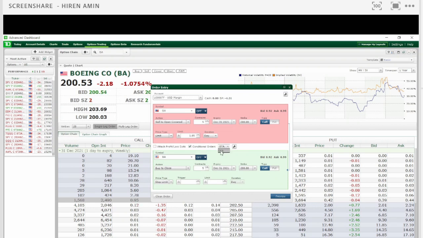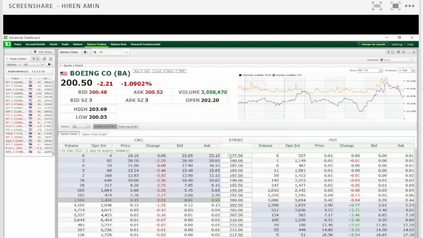It's only OTA that's allowed with options. And then in terms of order types that you're allowed, you only have market limit and stop limit as available choices for yourself. Okay, when it comes to these. All right, and then you just preview the order and send it through. I'm just going to exit out there and continue on.